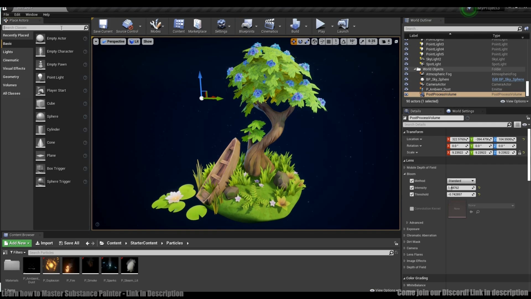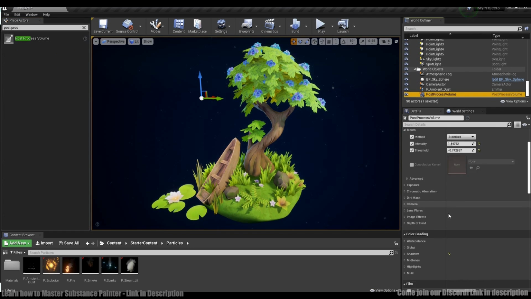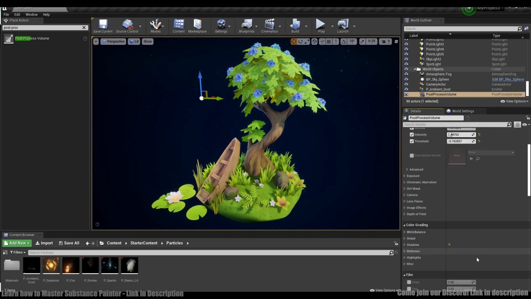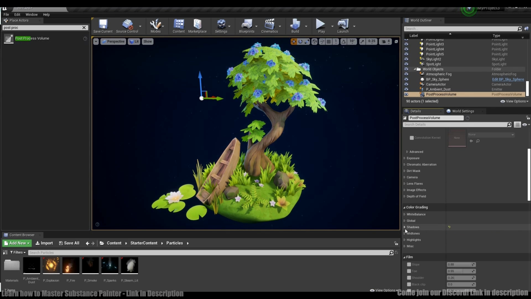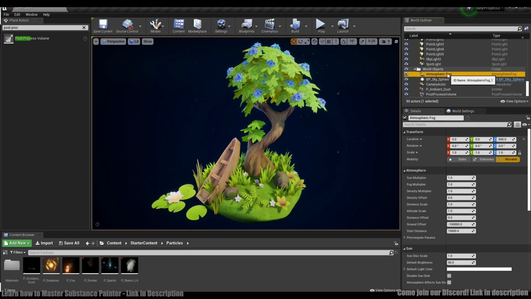Finally, adding in a post-processing volume can be a huge help in bringing your final scene together and making tweaks. You can add things like bloom, depth of field, color grading, the highlights and shadows, and this really makes everything pop more and just look more cinematic. I also dropped in some atmospheric fog.